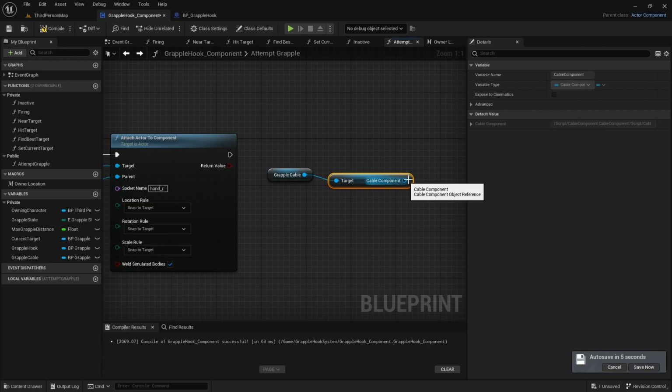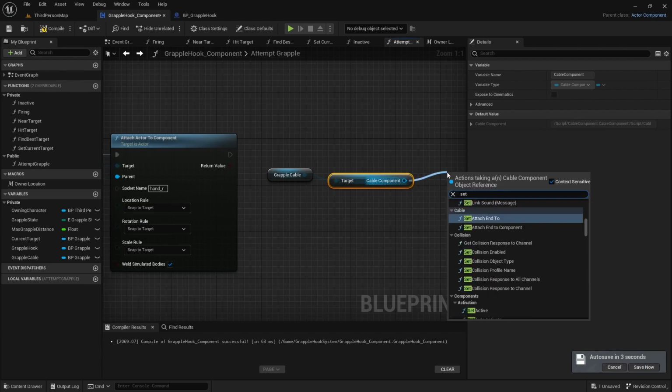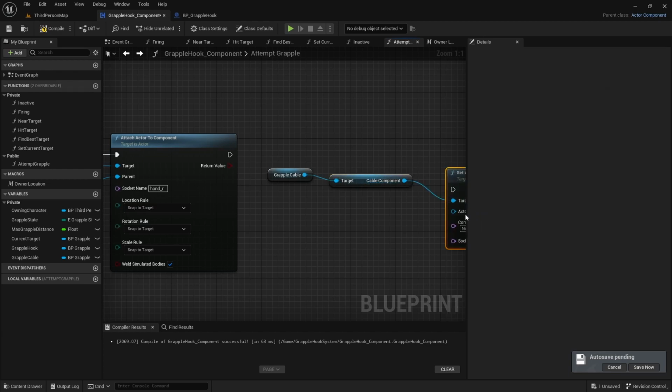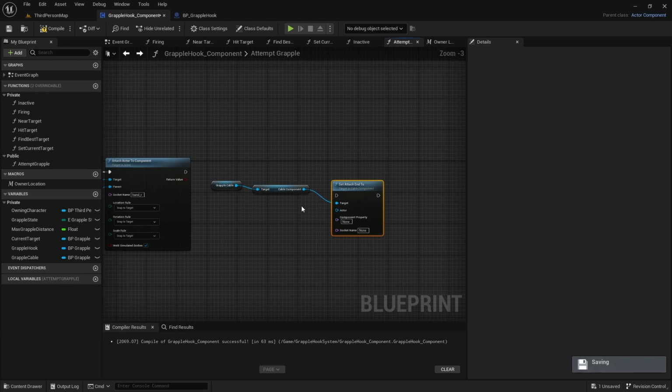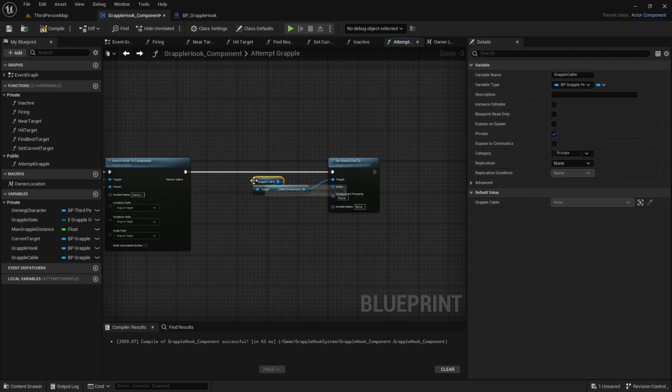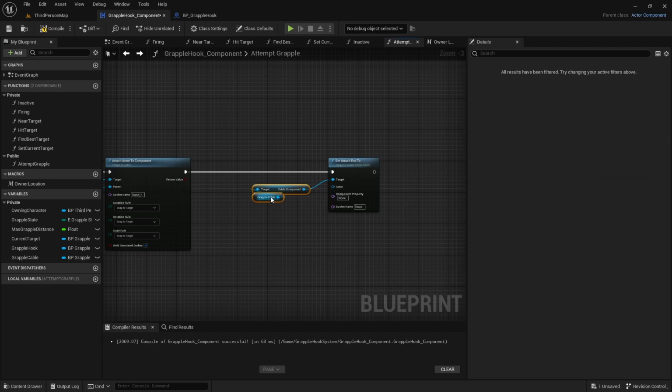And then from our cable component, we're going to set attach end to. We're going to connect that to our attach actor to component. Get this straightened up a little bit here.